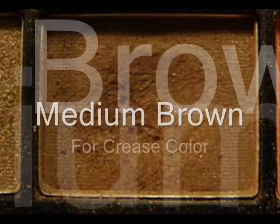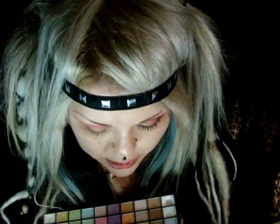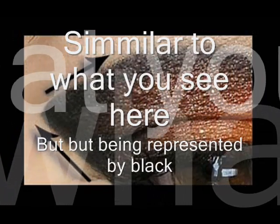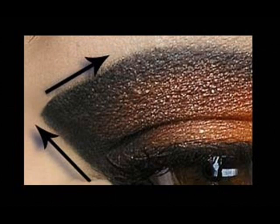Okay, so now what we're going to do, use your small fluffy brush that you just originally used to apply the color to your lid, and you're going to take a brown tone, apply it to your brush, and you're going to apply it to the outer corner of your eye crease, kind of making a winged triangle effect, and working it in towards your inner tear duct area, I suppose is what you would call it. Just follow.